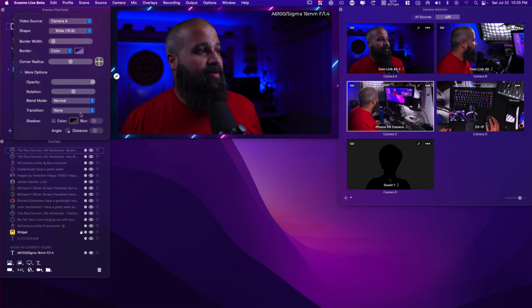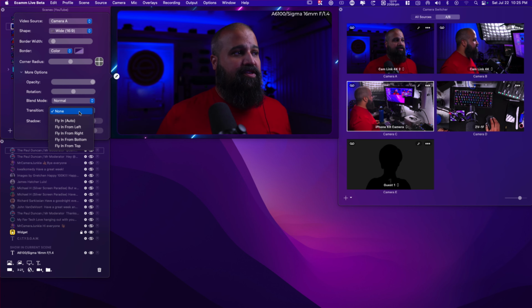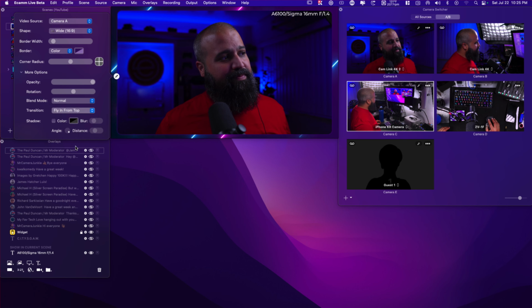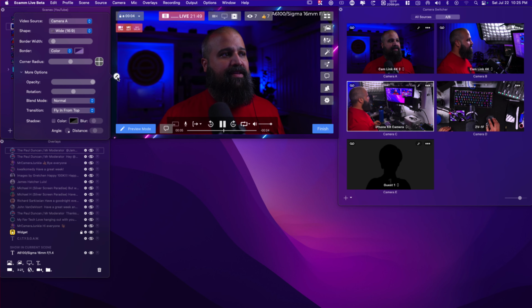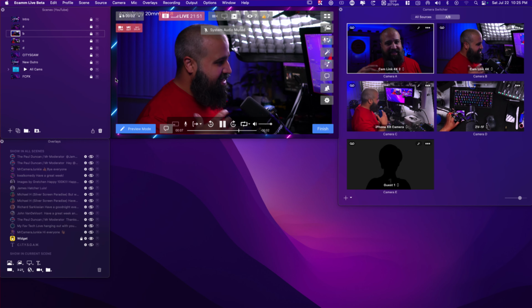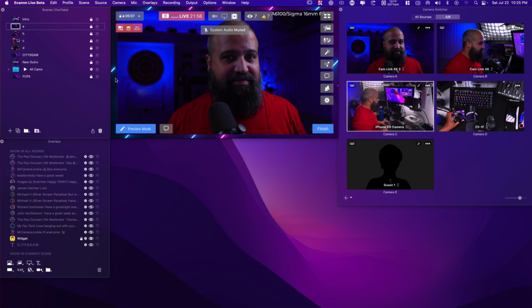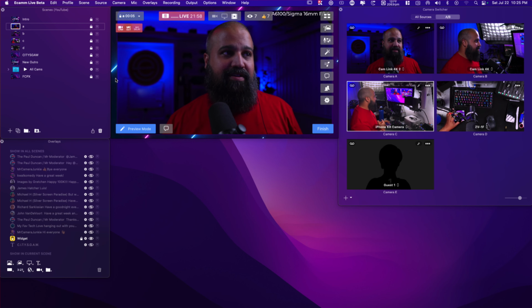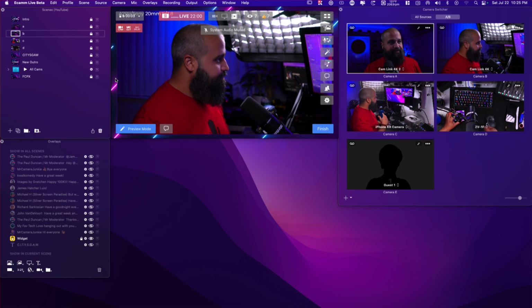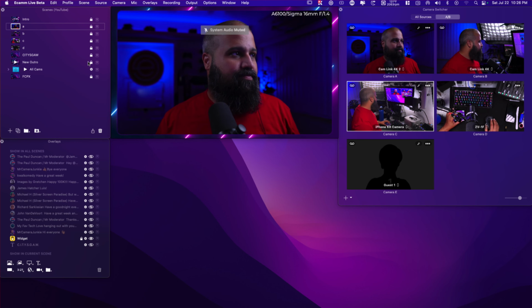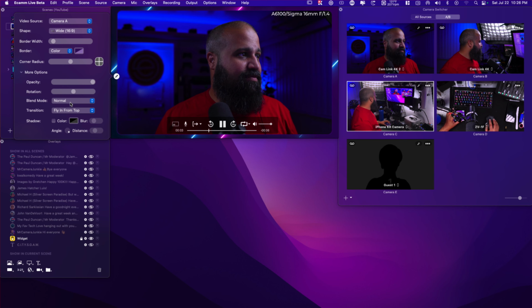Okay, and then we also have the transition. So now we can put our transition to come in from a different location. So what would that matter? Let's put it fly from the top, right? That means that if I were to switch scenes like this, when I come to switch back, my camera is now gonna pop in from that area. So I chose the top, and now I come in from the top, right? So that's a transition, and all of that is built in now.